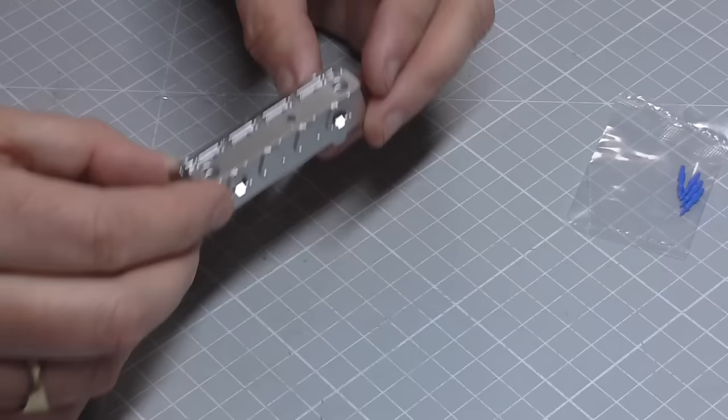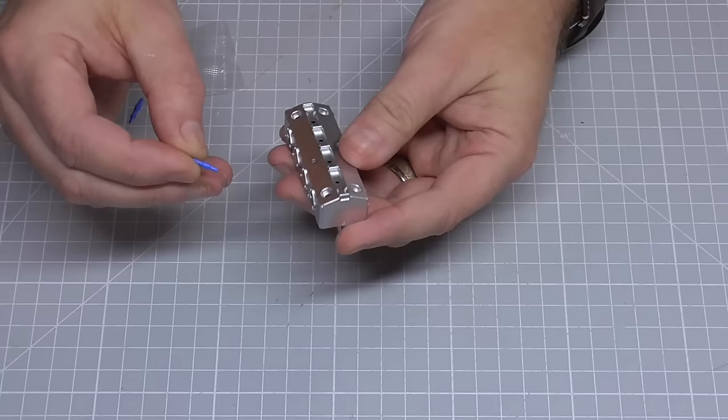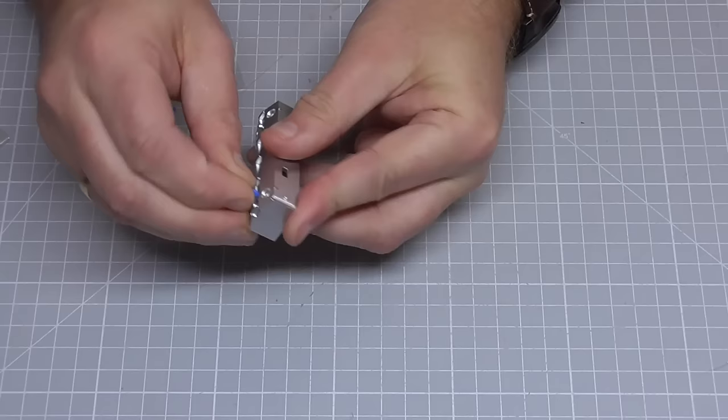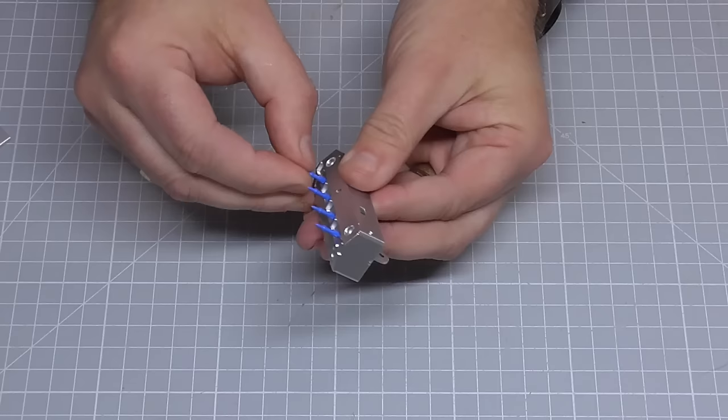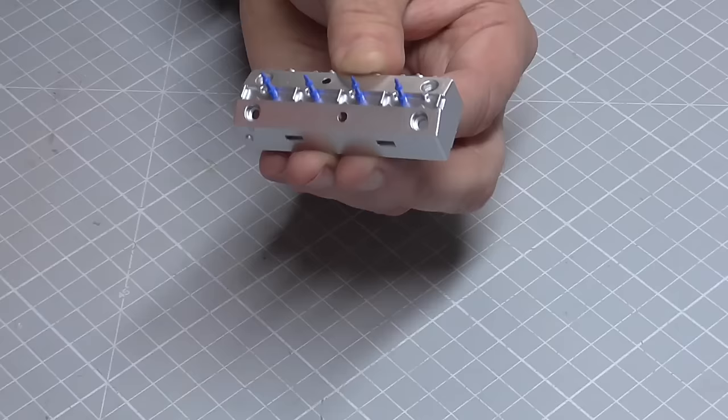All we've got then is the cylinder head looking like this, and we have got some spark plugs, and these are going to be pushed into the holes at the top here. Now, I just want to see how, oh, they are really, really tight going in here. You're not going to need to glue these. So that's two, three, and four.